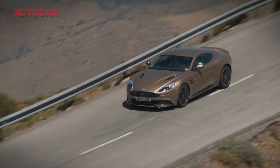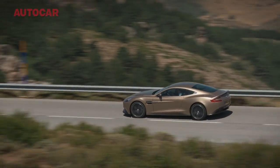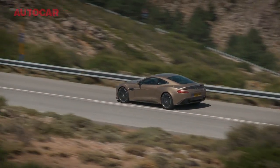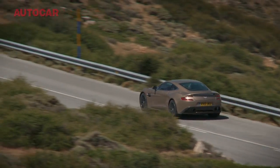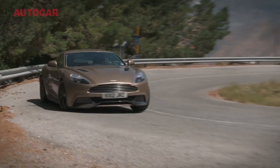Big Astons aren't for everyone, and this one will probably do little for those who've had their head turned by an Aventador or an F12. But my bet is that come the end of the year, if you take the time to look at a Vanquish, you'll find a car with a broader range of dynamic talents than most £200,000 exotics, and a damn sight more charm and big-hearted lovability than most.